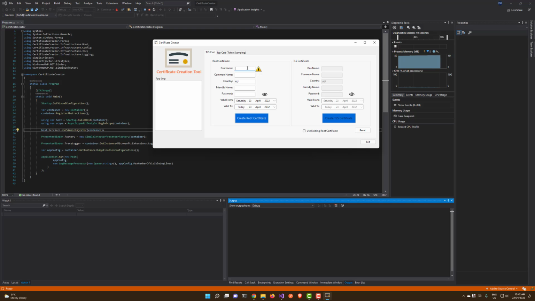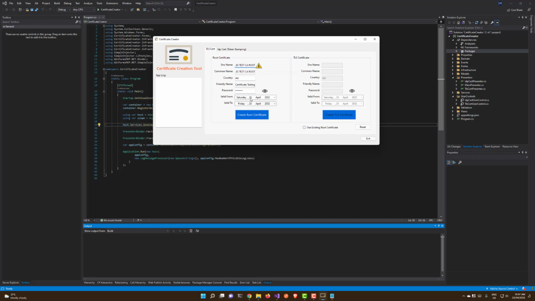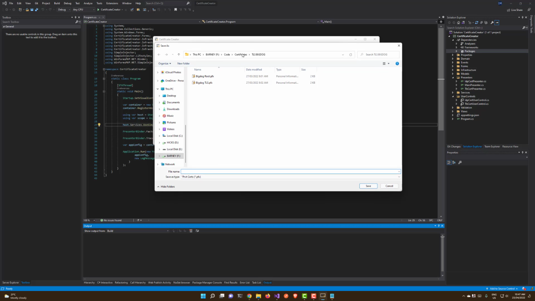We don't need to have the DNS name or common name being the same as the server, because this is the root certificate. So this is the certificate authority. So I'm just going to create a name there, and I'm adding a friendly name here, which I'll show you how that makes it a bit easier to identify certificates in the certificate store. Then we can just chuck in a password here, and I've got a little I symbol here which enables the visibility of that. And we have made that 10 years valid. I've just got to clean up a bit of validation here, got to remove some spaces, and we should be good to go. And so we'll put that just on a folder on our hard drive, and I'll just give it a name that makes sense to me.